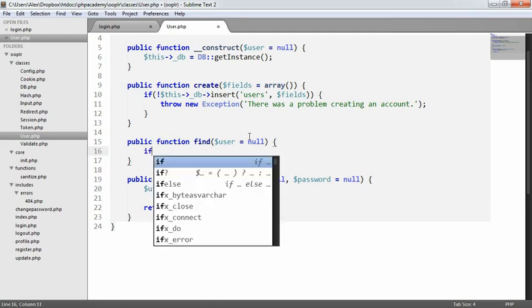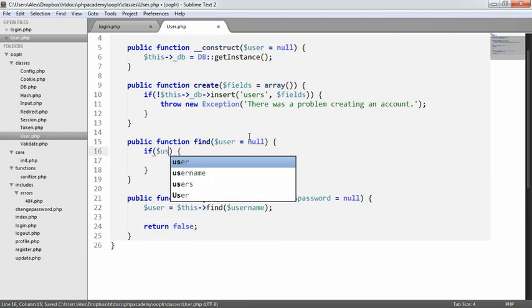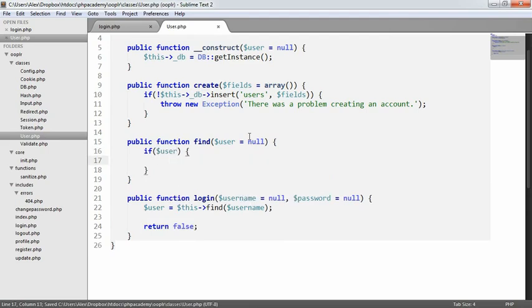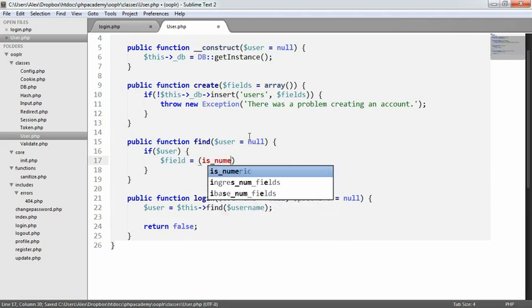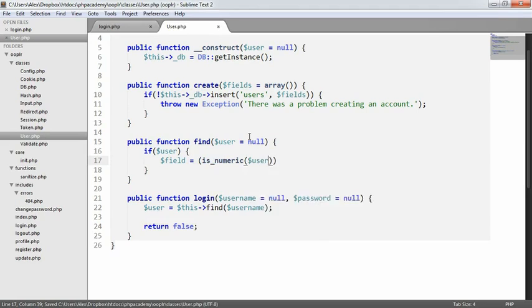So what we can do here is say if user, we're going to say field equals is numeric user. If this is numeric, we want the field to be ID, otherwise we want the field to be username. Now the only consideration here is, are we allowing users to register with numeric usernames?